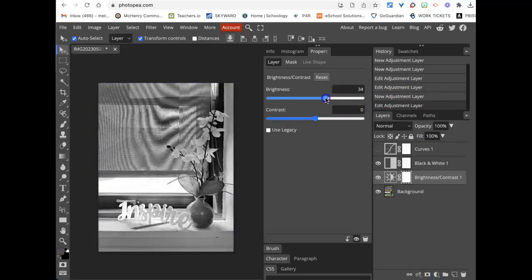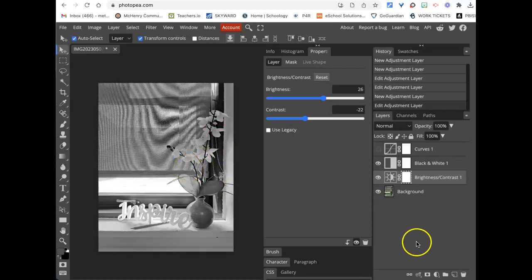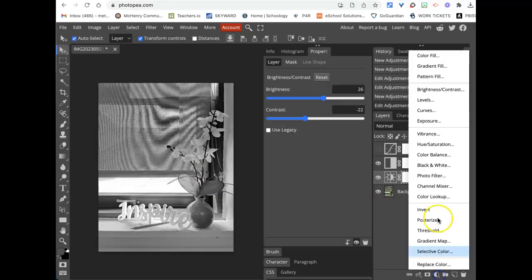So maybe I can turn that brightness up just a little bit, but notice I'm losing some of the detail in my inspire, so maybe I can turn up some of that contrast, turn some of that down just a hair. So basically you're pushing and pulling the pixels to bring out some of the details if you'd like. The nice thing though is you'll be working from your digital image, so you can always zoom in and get a closer look. Always keep the original image to reference as needed.